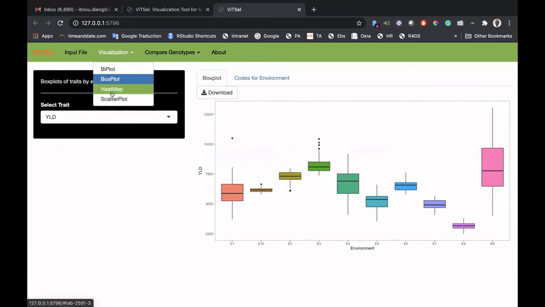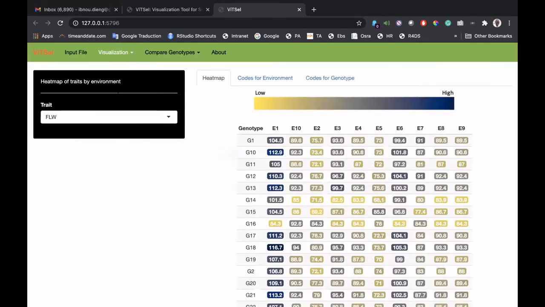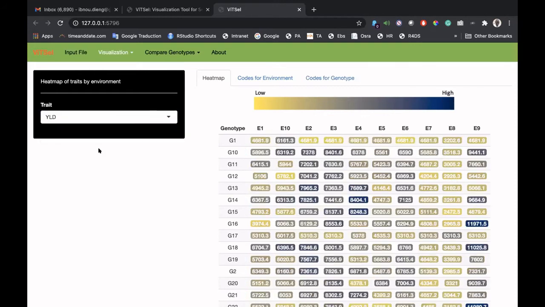So we have also the heat map. This is the one with this scale: the darker the color, the higher the value. That will depend on what we wish, and we'll come back to this later. If you want to have higher values, we are interested to see darker color. For instance, for the yield, we can think that the higher the yield, the better it is for the genotype.